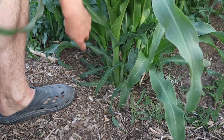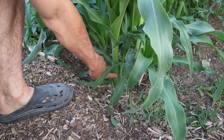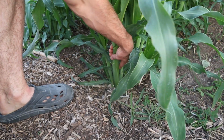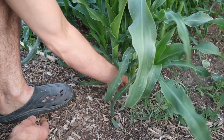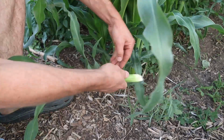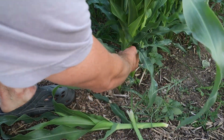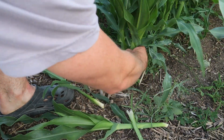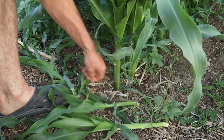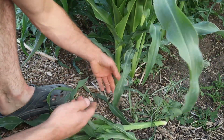So the thing about, speaking of those suckers, you can tell on a corn stalk like this is obviously the main stalk. It's the biggest, thickest, most healthy looking one. But then you got all these little ones that are hanging on the side. So I just come along. They usually pull off pretty easily. Doesn't hurt the plant any. And you're left with one main, much healthier plant that can get all the nutrients and grow and actually produce the corn that you can eat.